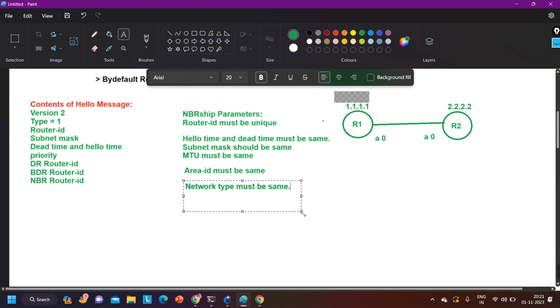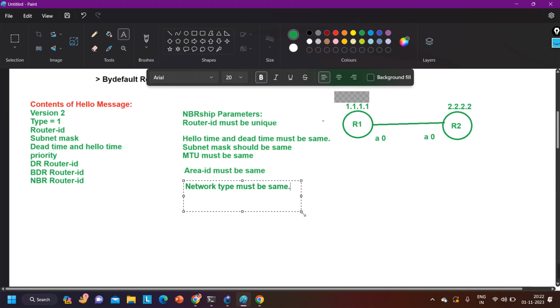Any doubt till here? What are the OSPF neighborship parameters? Router ID must be unique. Hello time and dead time must match. Subnet mask must match. MTU must match.